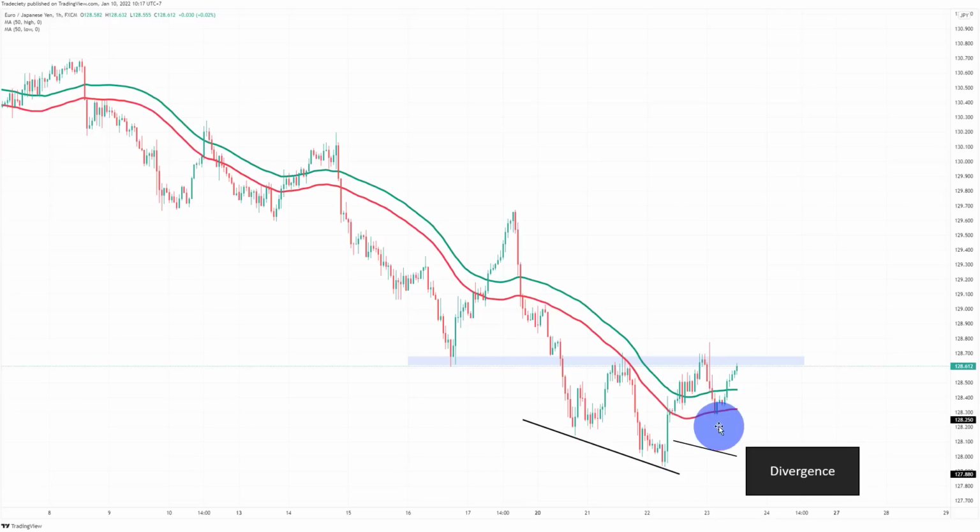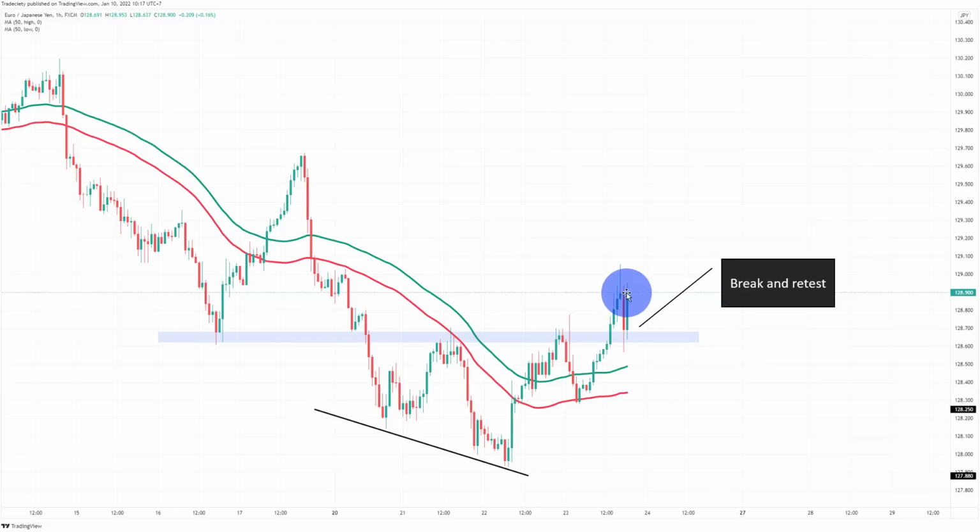But it seems like we start to make higher lows. So if we get above this level, that would signal a long trend. And that could signal the change of the market structure. And what we then do is we could use the channel to trail our stop loss or to help us improve our trade management. So here, break and retest, this is where you get in, very straightforward. We have seen that many times. We have the breakout, the retest, and then the strong reaction away from it.